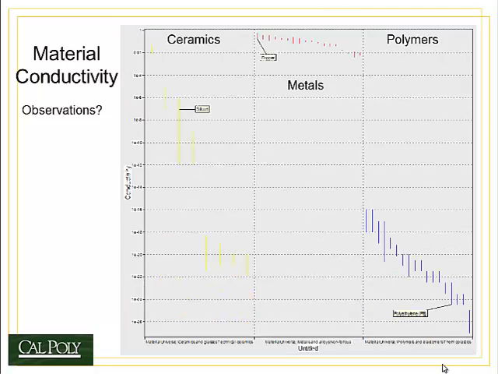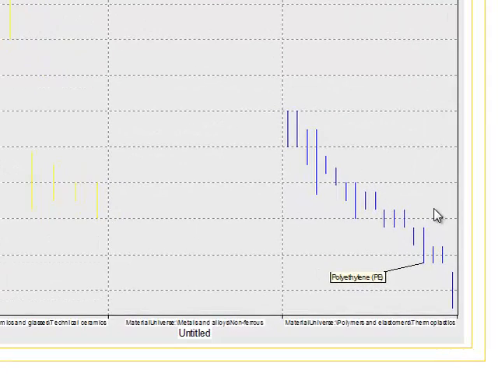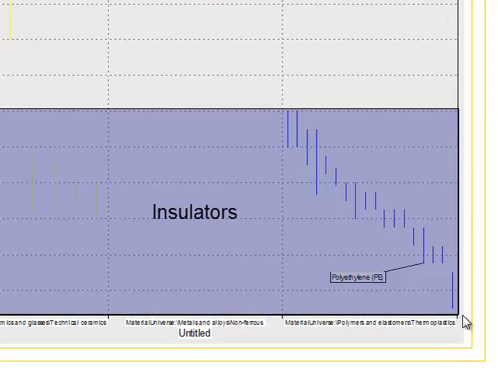And lastly, we can look at conductivity. This is a little bit more complicated, but hopefully you'll get the idea. Materials that are near the top of the graph in conductivity are what we call conductors. So there we see the metals primarily. Materials near the bottom of the graph are considered insulators. And here we have a group of ceramics that are considered to be insulators, and all the polymers are considered to be insulators. In the middle is a small group of ceramic materials that we call semiconductors. They're sort of between a conductor and an insulator, and they have special properties that we'll talk about in topic 5.